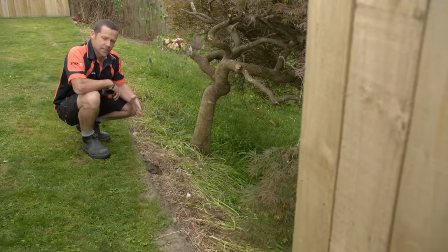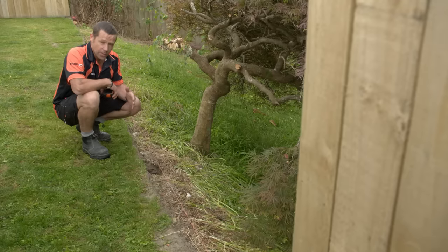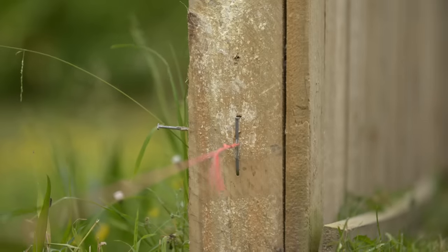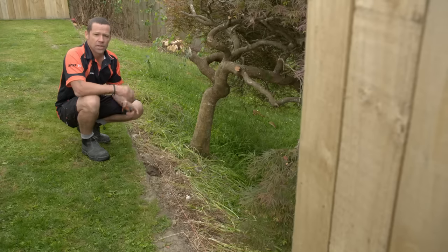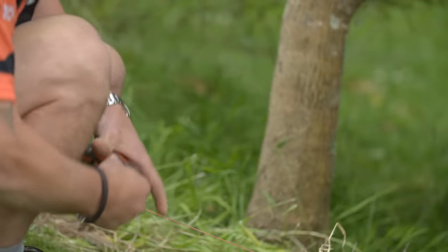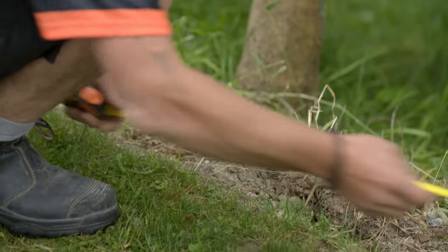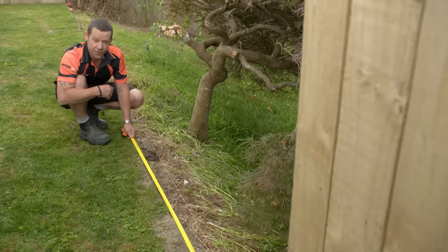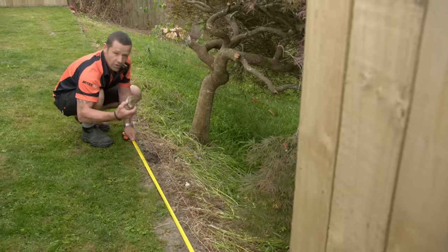Now, not only does this represent exactly where my boundary line is, it also represents the centre of my post holes. Normally when I build a fence, I put my posts at no more than 2 metres apart. You can go up to 2.4. In this situation, I've measured out and 2 metres is exactly where the existing fence was, and I can see there's still concrete in the hole.